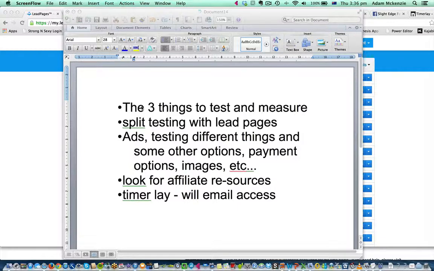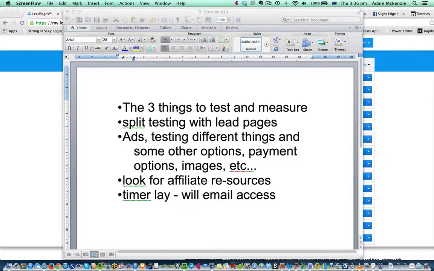Last thing we're going to finish off with today is I'm going to show you how to use TimeRelay. It's a new product that I'm going to give you guys access to. I'm going to email it through to you when you get a link to this video. Basically, guys, it's going to allow you to put some scarcity into your follow-up emails and almost create like a little mini launch for every single product that you want to use. And it's so easy to do, regardless of where the product comes from, whose website it is. It's a pretty nifty tool.